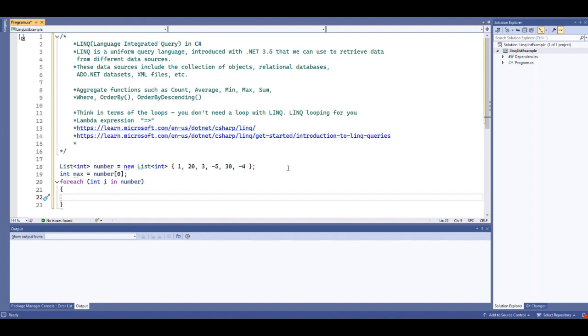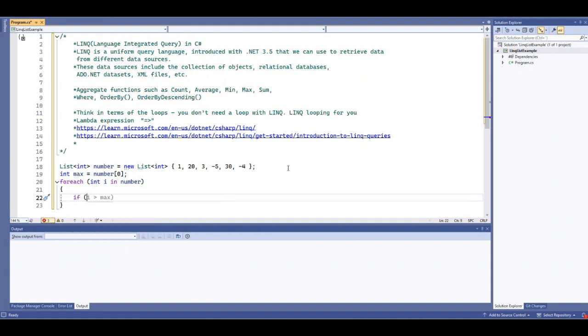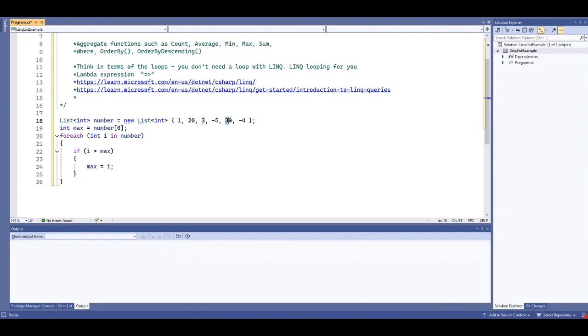If not, it will stay the previous maximum. Now I can check it like this. If i is greater than maximum, then maximum is equal to i. Yes, now it will find, of course, 30 as the maximum for us.